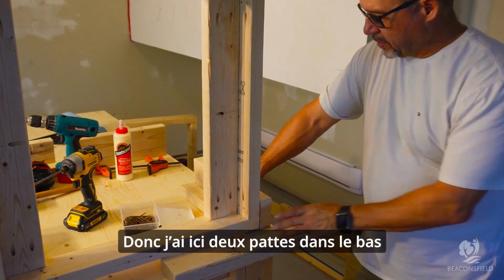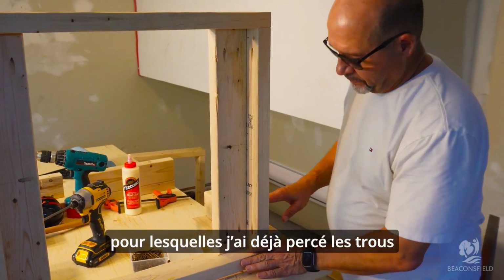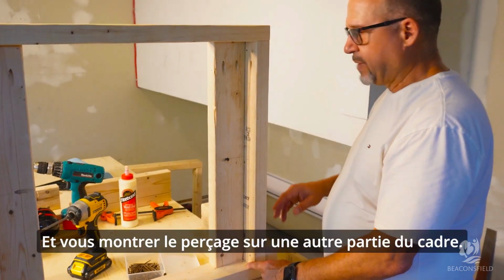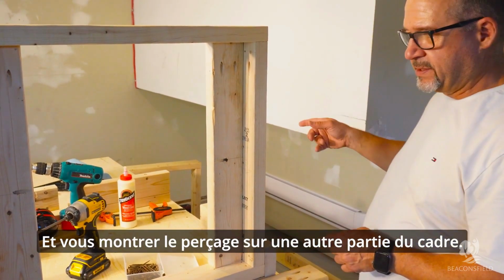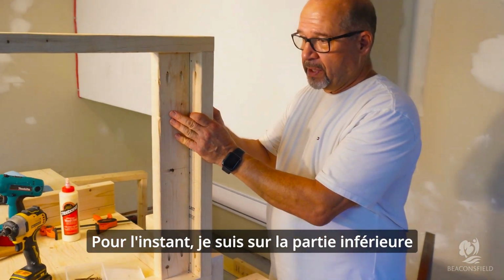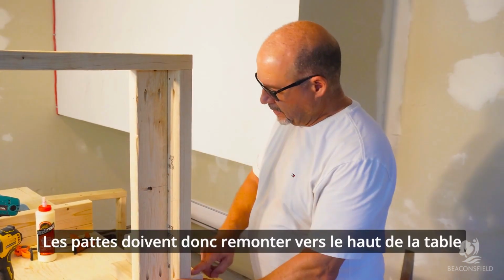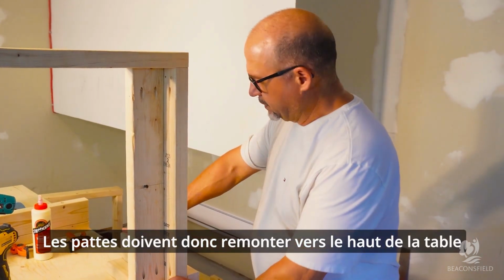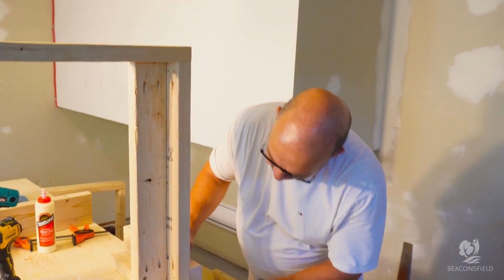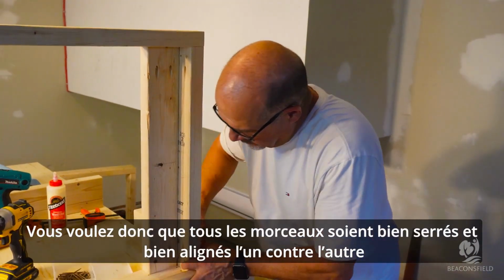What I have here are two legs on the bottom that I've already drilled the holes, but I'll explain it and I'll show you how to do the drilling on the next frame part. So right now I'm on the bottom part that goes up against the dolly. So the legs have to go up towards the top of the table and they have to be flush. So you want all of this to be nice and tight and flush up against each other.